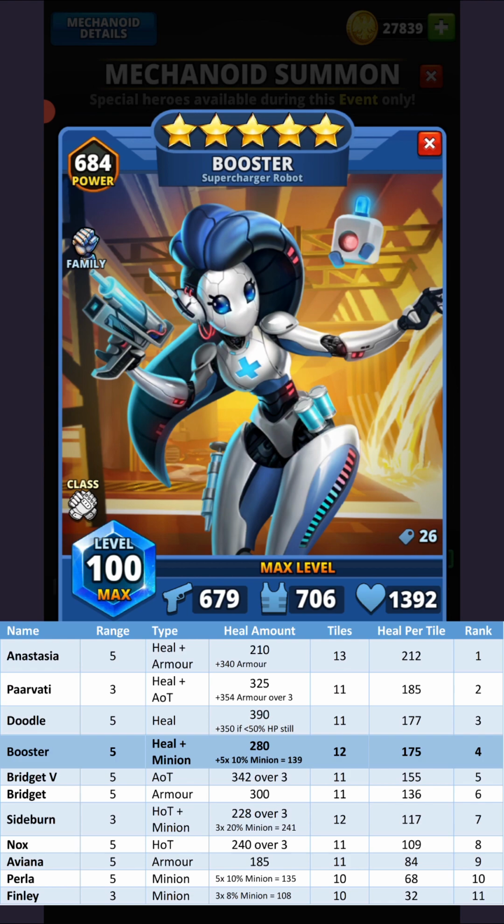Parvati is actually a sneaky good healer. She's only got an AoE 3 on her, but she does an absolute crap load of armor generation. On this one, I've gone with the minimum amount of armor she can do. She actually has a scaling armor, so she generates more armor per turn if she doesn't get hit during that turn. So that 185 is most likely going to be higher, and it can actually knock Anastasia out of top spot. But that's all for Parvati's review.